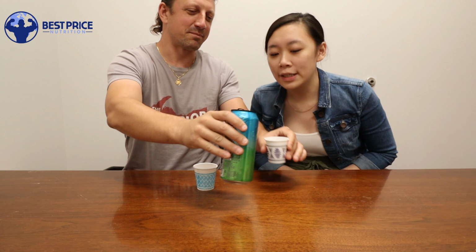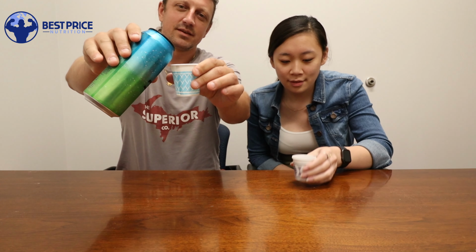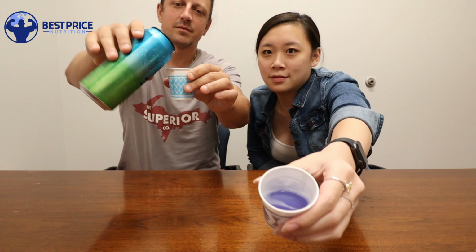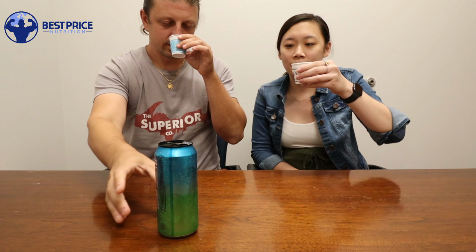Ooh. Oh, wow, it's like purple. Wasn't expecting that. Can you see that? What does it smell like? It smells like limes. It smells like a lime runch or something like that. It smells like lime jello.